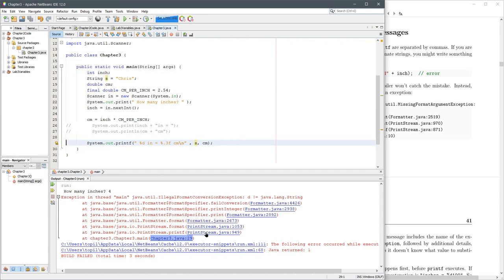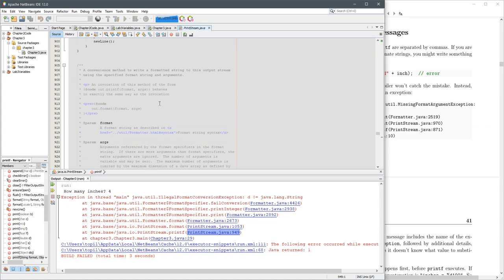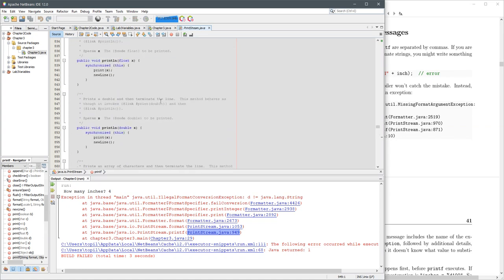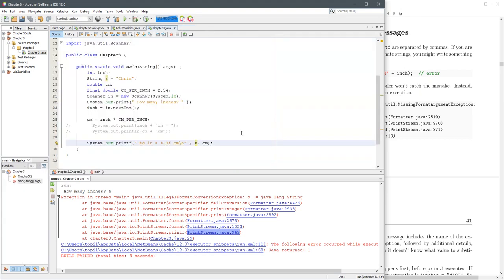Let's go ahead and get crazy and click on Princeton.java. We didn't write this code. You don't need to worry about any of this code, but if you're curious, you can look at Princeton.java. I don't want to look at that now. You don't need to worry about these last two right here. Those aren't important. Of course, build failed, obviously.